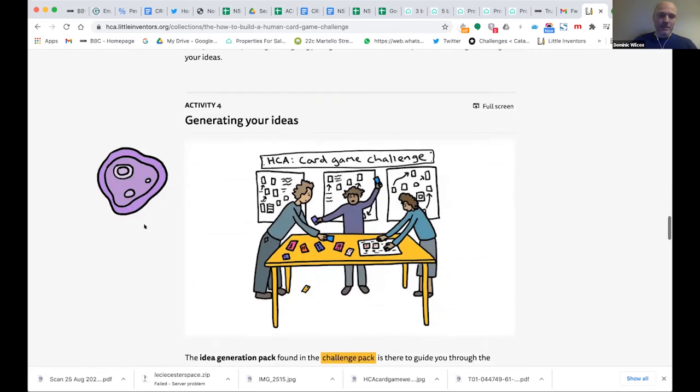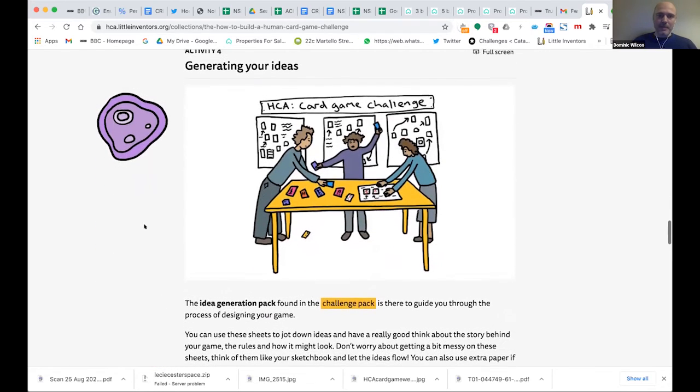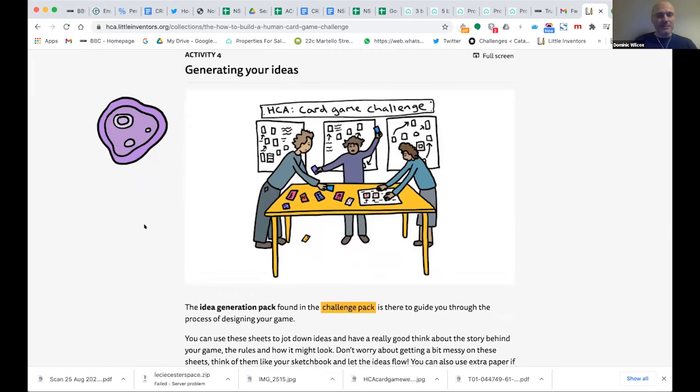And then we've got activity 4, which is really about, okay, so you've learned. The first step is to learn as much as you can about the Human Cell Atlas and human cells and tissues, based on your existing knowledge, because Key Stage 3 students generally know a little bit about human cells. Then using that knowledge that you've gained, apply your imagination to it. As a designer, as an inventor myself, that's what I do all the time. You set a challenge, you set a brief, and you have to digest lots of information.